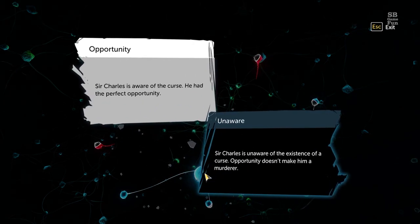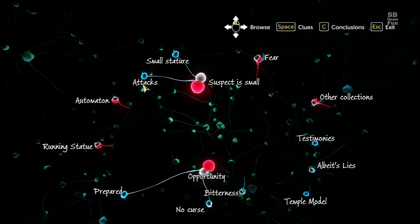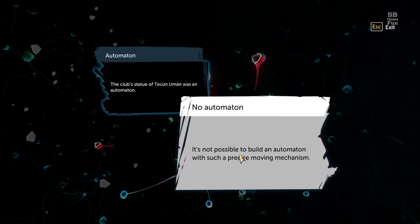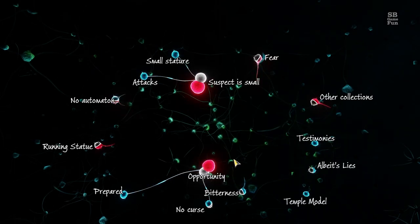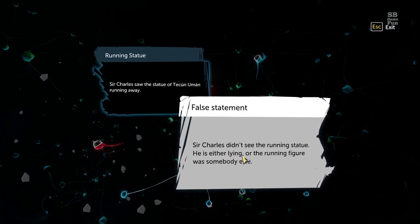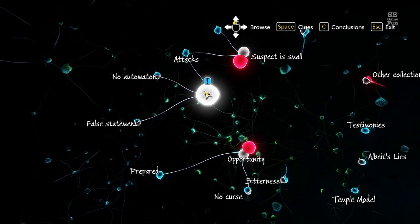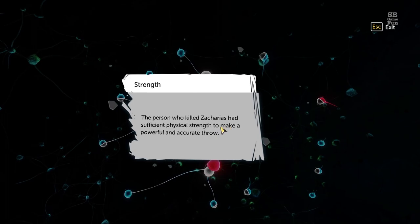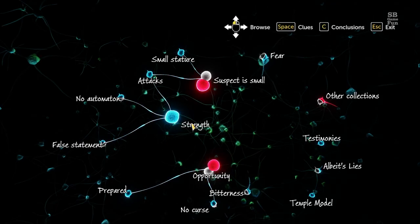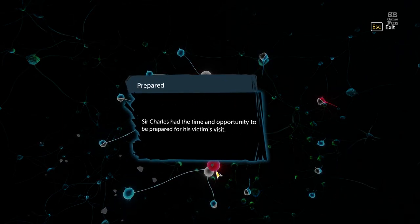Okay. Sir Charles is aware of the curse. He has opportunities. Nope. No automaton. It's not possible to build an automaton with such precise moving mechanisms. Running statue. No, false statement. Sir Charles didn't see a running statue. He is either lying or the running figure was somebody else. Look at that. Let's see where this takes us. The person who killed Zacharias had sufficient physical strength to make a powerful and accurate throw. What is this? So Charles had time to prepare the opportunity to build. Okay.